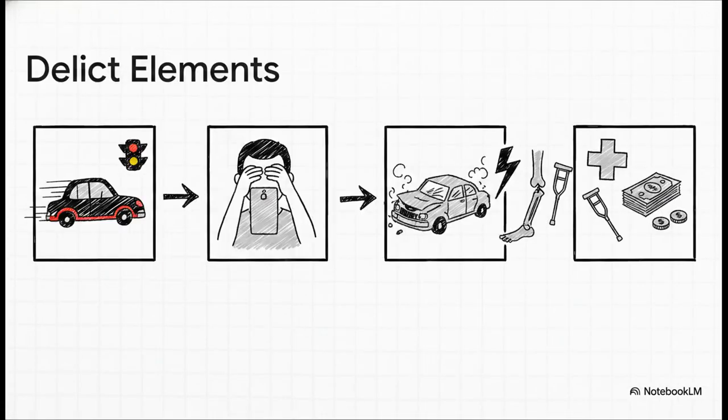Building an attack in a delict case requires the plaintiff to clearly outline 4 specific elements in their particulars of claim. First, the wrongful act itself. For example, explicitly stating, "The defendant drove through a red traffic light." Second, the fault or negligence, stating the driver failed to keep a proper lookout. Third, causation, drawing a direct line from the act to the injury, like, "Because the defendant hit my car, my leg was broken." And fourth, damages, which is a detailed rand and cent breakdown of medical bills, car repair quotes, and even compensation for pain and suffering.